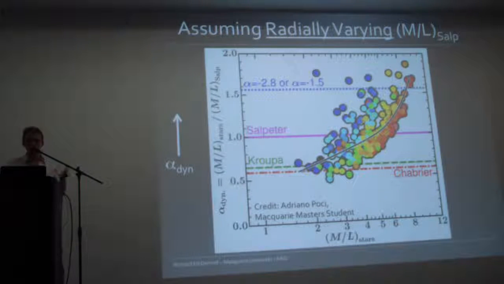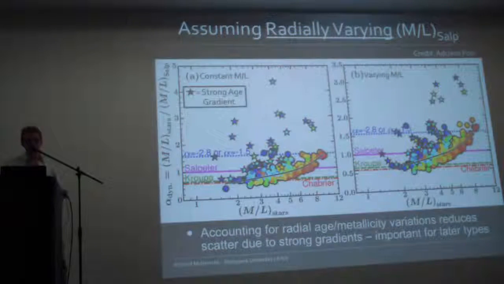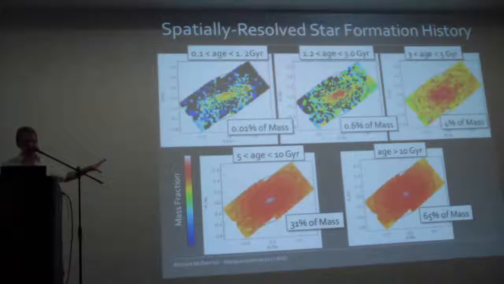One of the flip sides of this work was that we could then perhaps introduce galaxies that had strong age gradients. So here I'm comparing, on the left we had what we were doing before, where we had to exclude galaxies with strong age variations, which is important if you want to go to different types of objects. On the right, introducing this varying mass to light ratio, things tighten up and become a bit more consistent. Okay, so this is that galaxy again, now peeled apart into different age bins, so you can see the distribution of the stars at different ages.